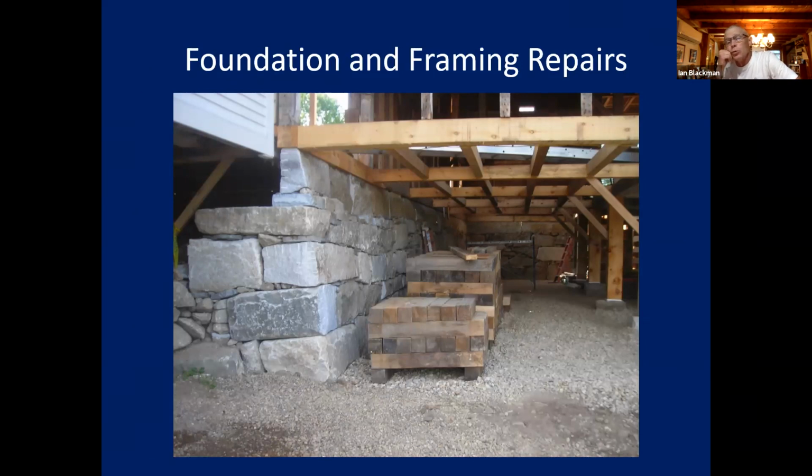This is where you can see a new first floor going in. I want you to see in that new posting in the basement that you can see there on the right is the size of the posts, and also the fact that you can see that there's a moisture barrier on the bottom of those posts, because the end grain, you don't want wicking up moisture. So that keeps that from happening. I mean, the goal is to try and limit your costs down the road. So we use some modern technology to get to that point so you don't have to revisit the same problems again and again. Next one, Jeff.